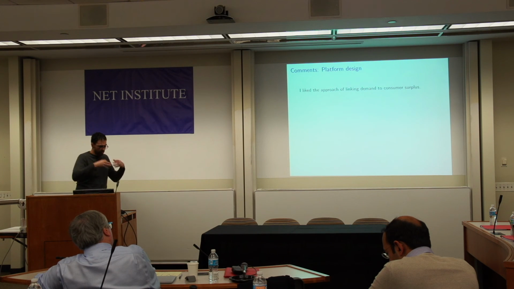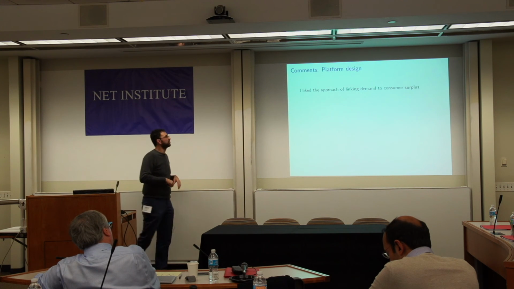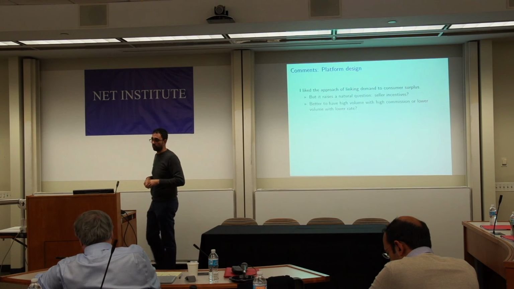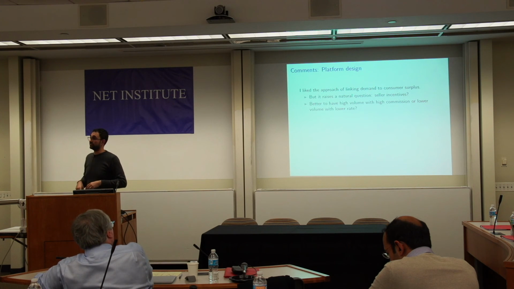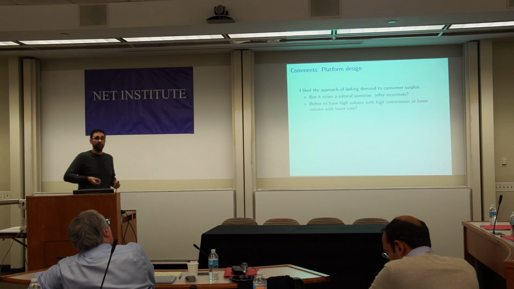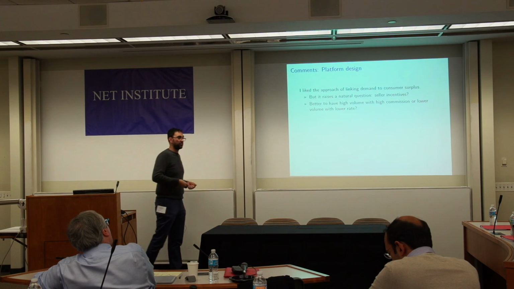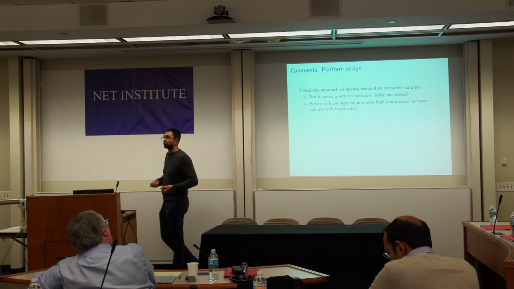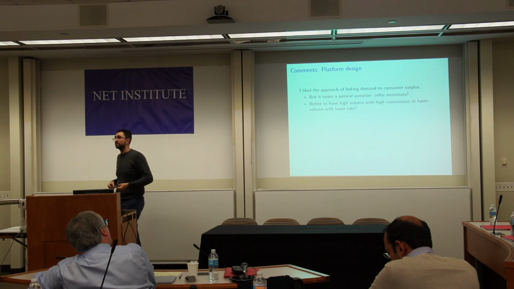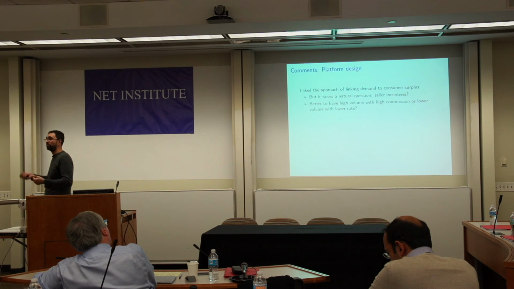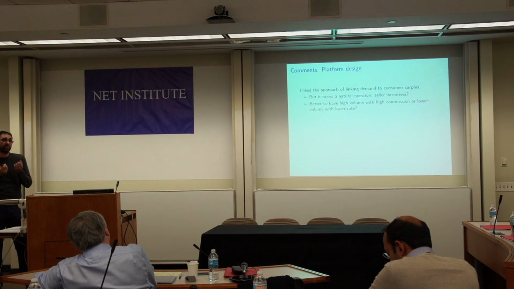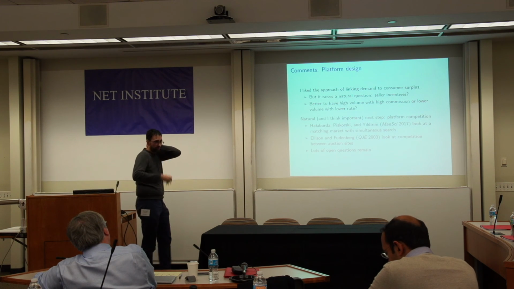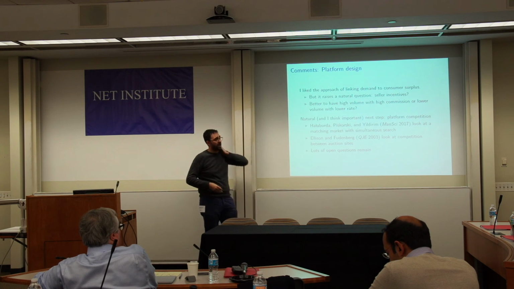So as far as going forward with the platform design aspects, I really liked the approach of linking demand to consumer surplus, and I think that's a really interesting way to push this forward. And it raises the natural question of seller incentives as well. So if the search targeting is changing the prices that firms are going to be offering in equilibrium, presumably that's also influencing their profits. And you might think that there's an interesting trade-off there in terms of creating market thickness on the other side. I might want to play with my commission rates, or I might want to play with the different policies I have in order to increase participation on the other side of the market. And so I think it's a natural step, and that pushes towards this direction of thinking about platform competition.